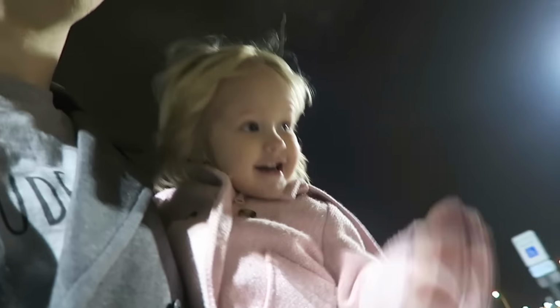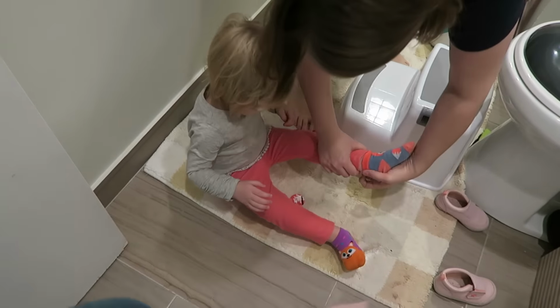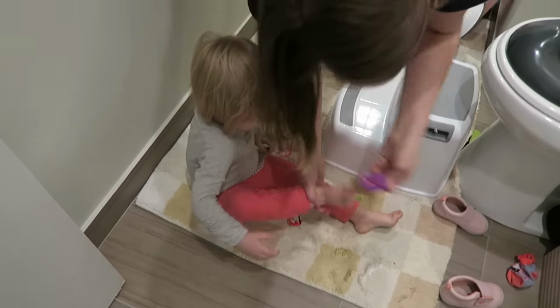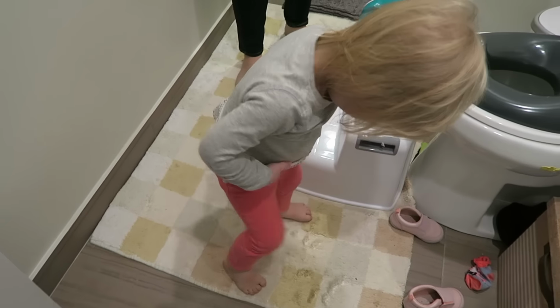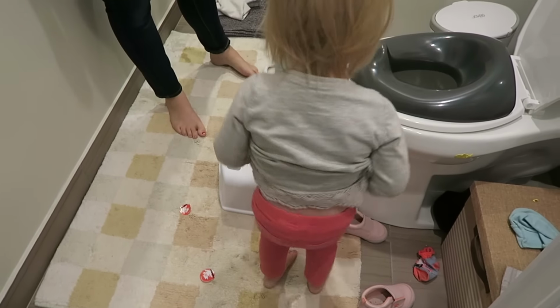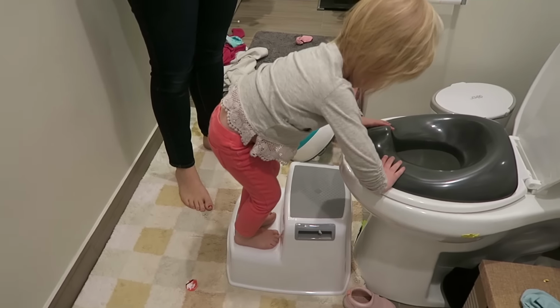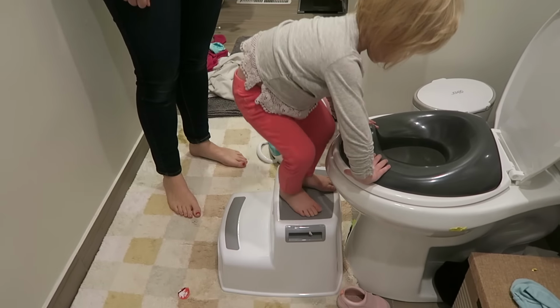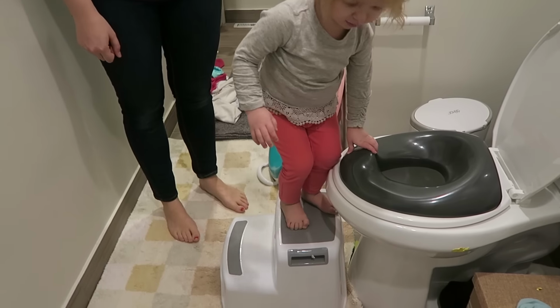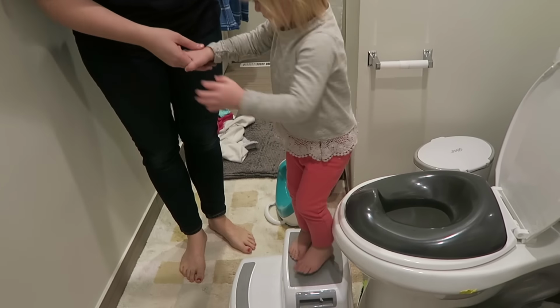Is that fun? She's pretty excited about this. Rev, you gotta walk up the steps first. Yep, walk up both steps. Good job. Then you turn around, right? Very slowly. You're doing great. You're doing so good, Rev.